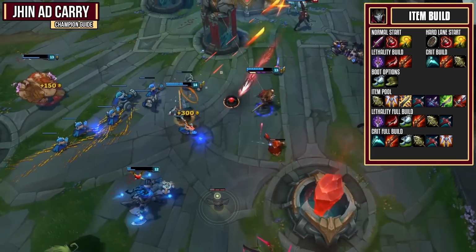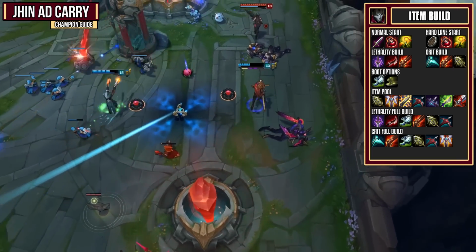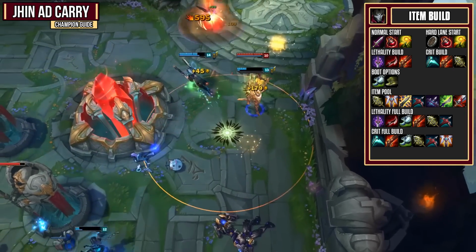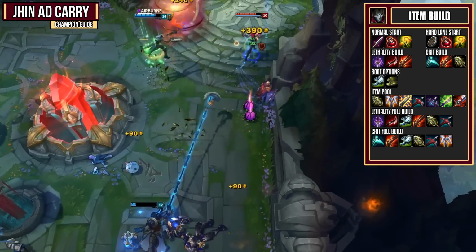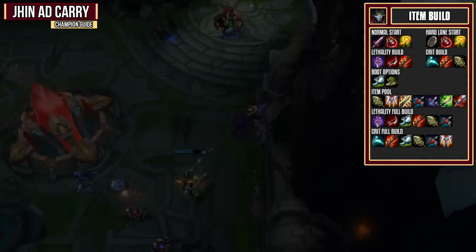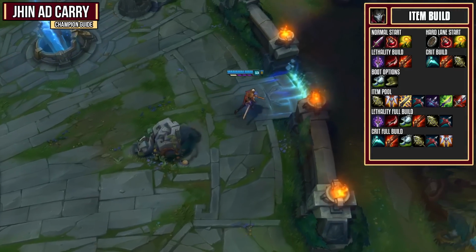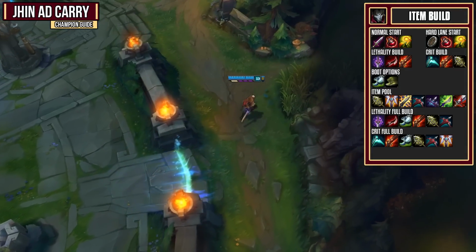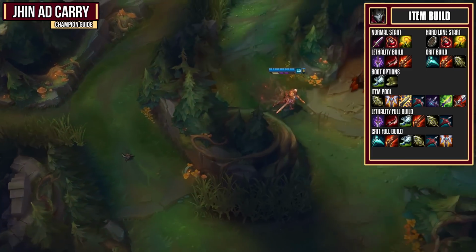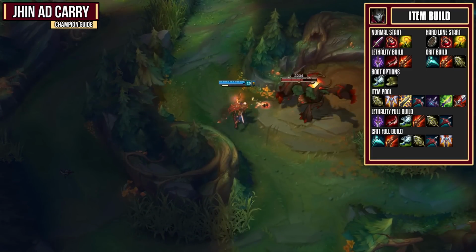For the crit build, you instead go for the Essence Reaver, Rapid Fire Cannon yet again, and then the Infinity Edge. With this build, you'll have a lot more crit chance and a bunch of attack damage, but not any lethality. It's still a really strong build in the late game, but it's not as good in the early and mid game. For your boot options, you have the Boots of Swiftness and the Ninja Tabbies. Since Jhin does lack mobility, I pretty much always go for the Boots of Swiftness, but if you're against a very high AD team, then the Ninja Tabbies are pretty decent.